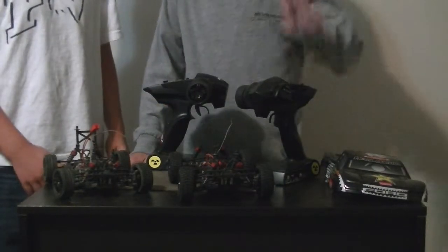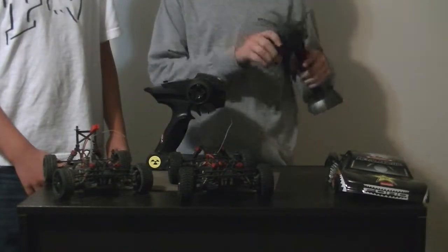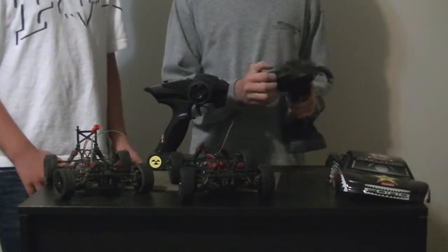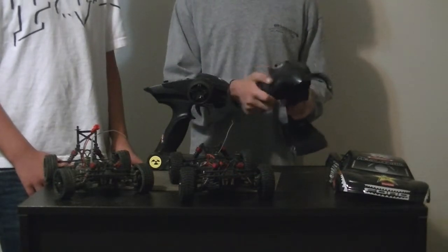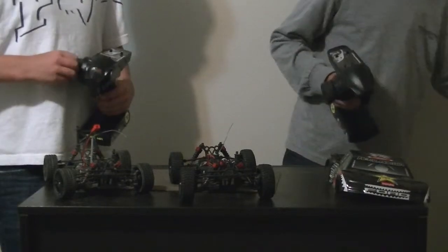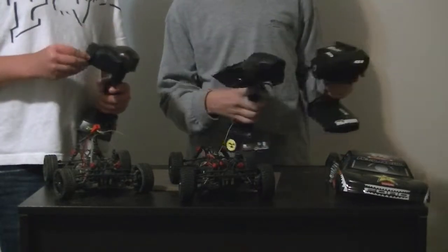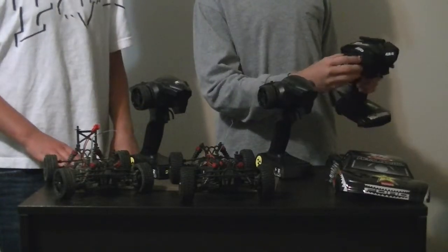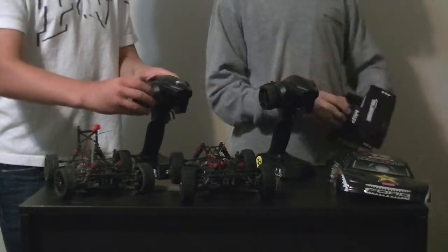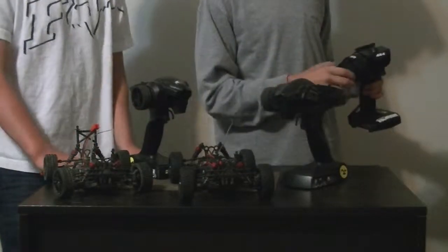It does come with a 2.4 gigahertz transmitter, radio, controller, whatever you guys call it. There's a whole bunch of different terms for it. The actual steering wheel on this is rubber, so I think that's pretty cool. I might put it on one of my other remotes, like the Invictus remote, since I'm not really a big fan of the foam ones because they slide off and rub against it. I think I might just put this one on. Oops, so long for that hood.